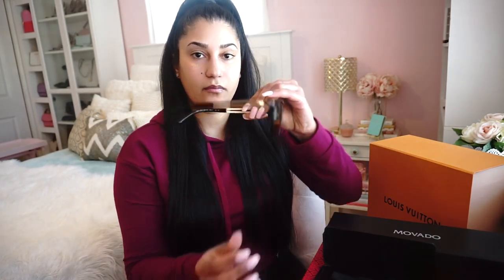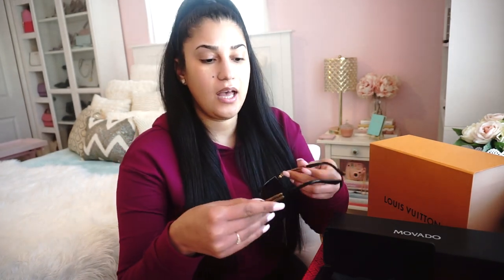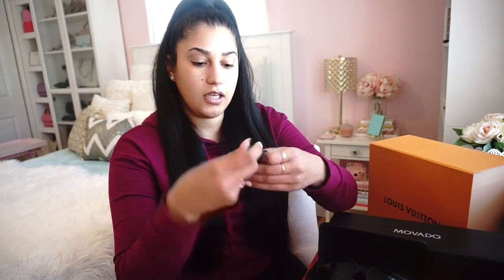These are polarized sunglasses, which means they are dark sunglasses so you can see better in the sun. I believe my mom got them at the Hutt department in Macy's. I like these because they're simple but elegant and timeless at the same time. I don't like too bulky. I was going to go for the Ray-Bans — I used to have those — but I fell in love with these better. They come in this box with a little cloth, just like every pair of sunglasses. And again, it has the brand as well.